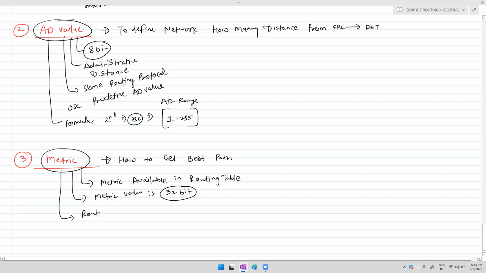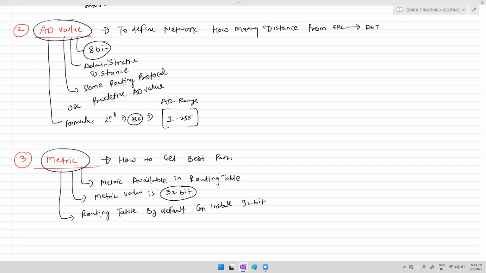A routing table by default can install a 32-bit value as a metric.